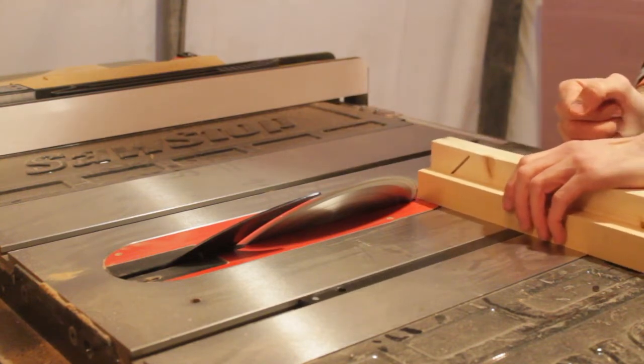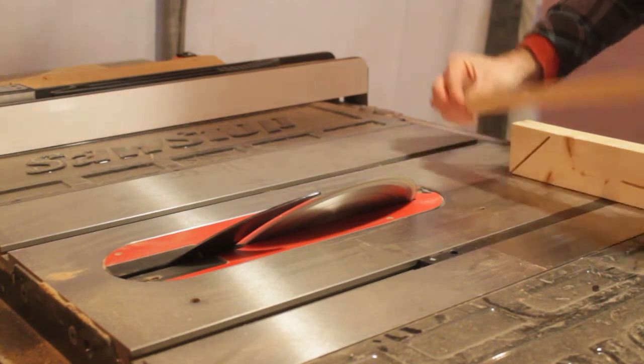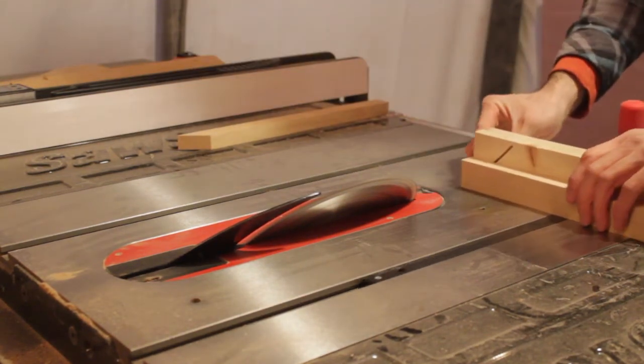Up until this point, all I knew is I wanted to make this frame a square. All the other details as far as the design and the dimensions were made up along the way.